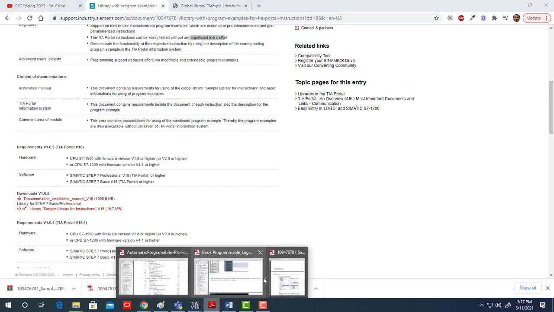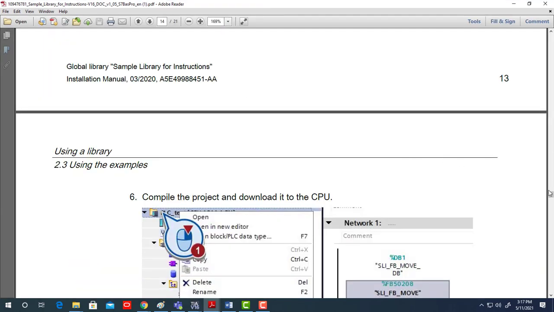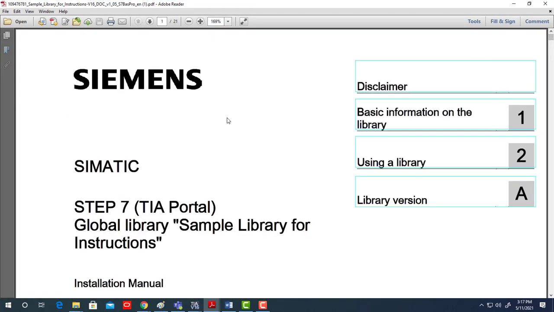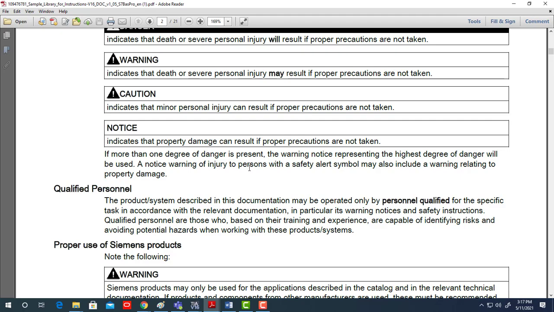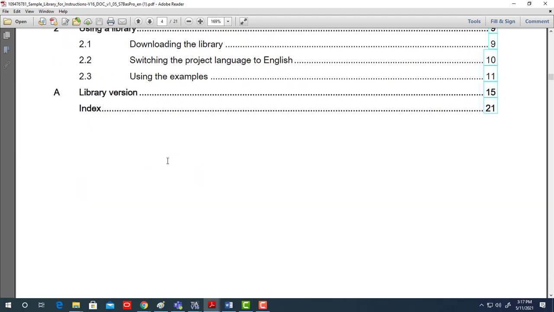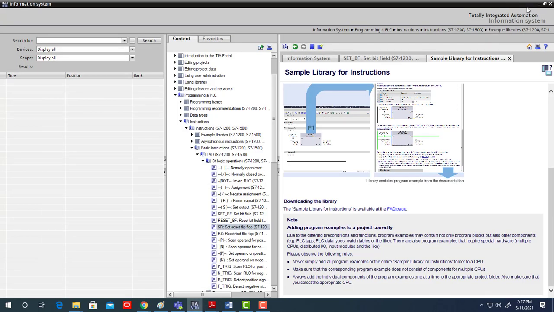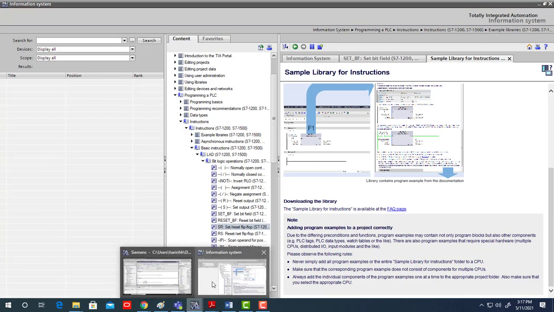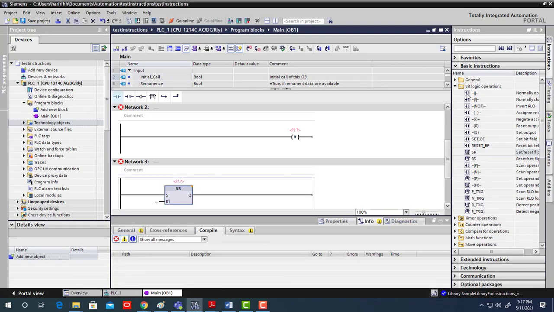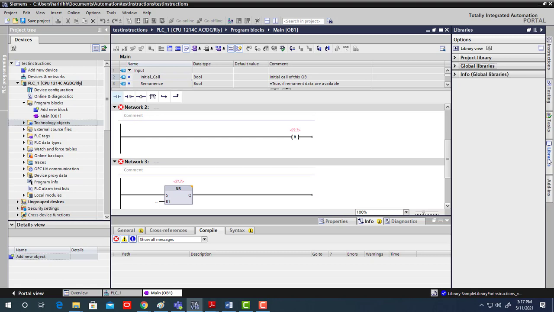Also it shows you how to use it. Alright, so here is the instruction on how to use it. It's really straightforward. You can go over it, starting from here, how to download this library. Basically I already did it offline. What you do is you go to the library, that's what they explain in the PDF.